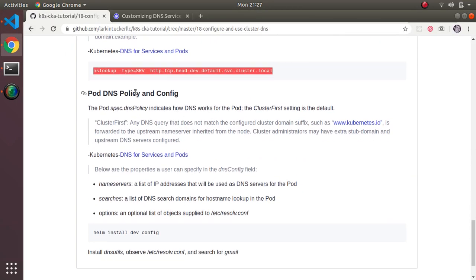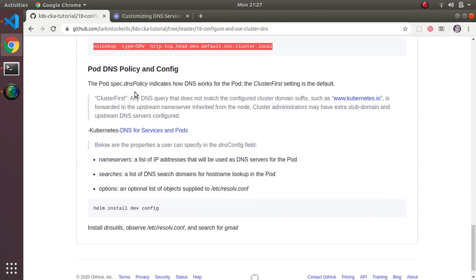Okay, so there's one other section to talk about. Earlier we talked about how to configure the core DNS feature using that config map. Separately, you can configure DNS at the pod level. There's two main things. One is called the DNS policy, which basically describes where the DNS records are coming from.